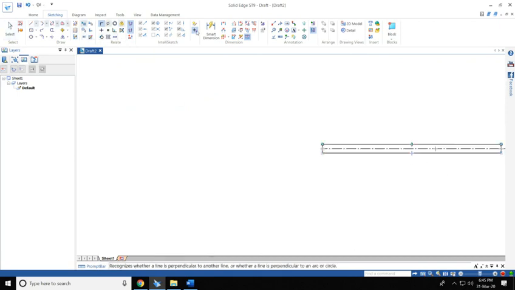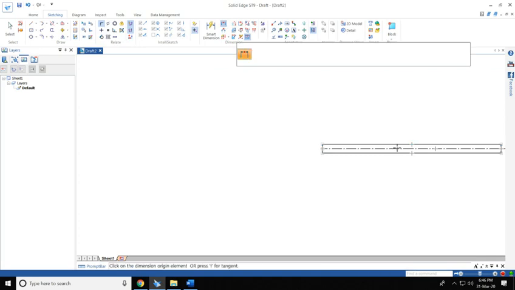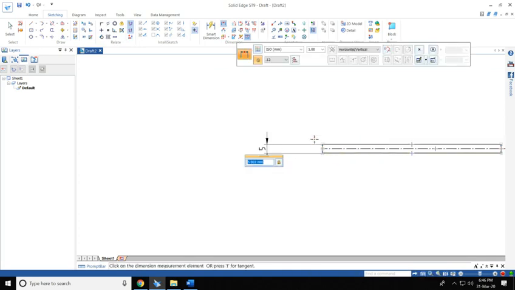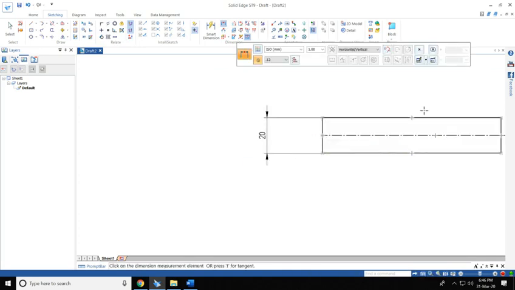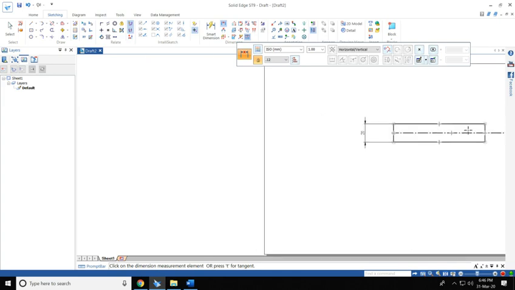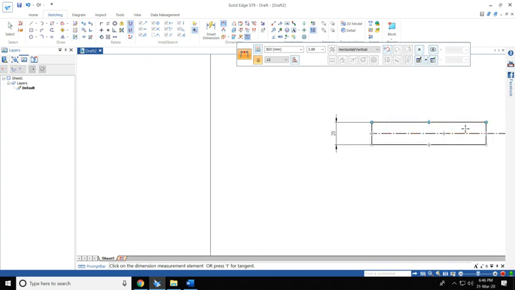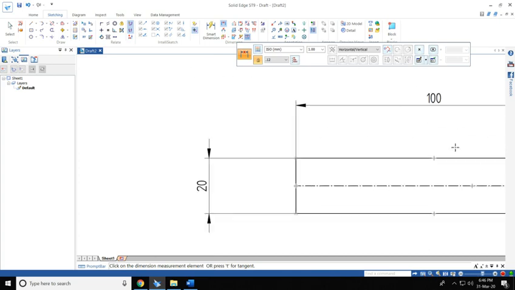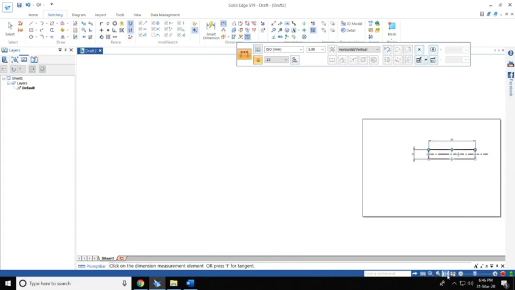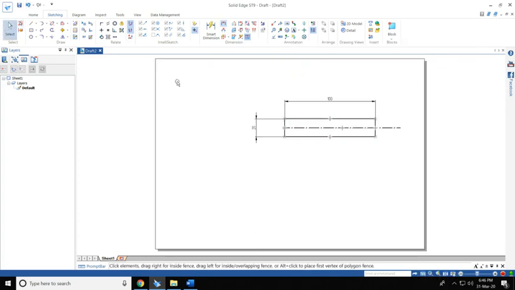Since the dimensioning, we'll fix the dimensioning to avoid this, so here this would be 20, and this will be 100. It has come way too in, so I'll just move this a little bit.